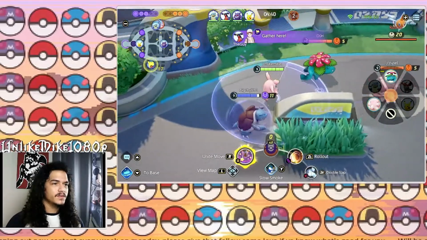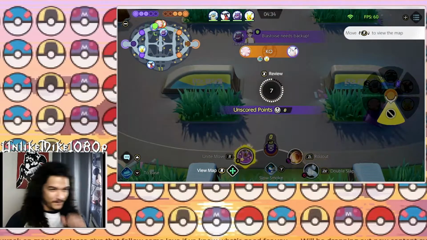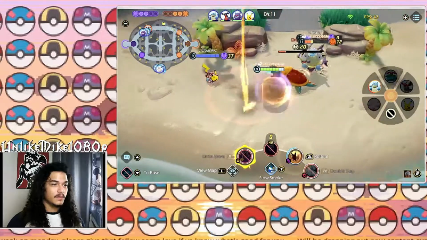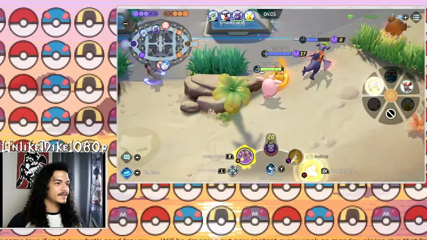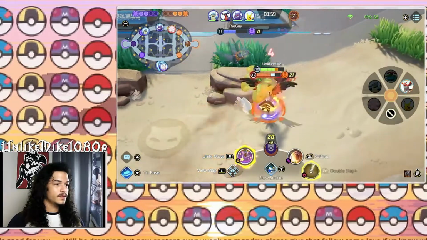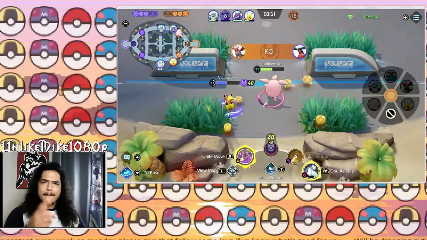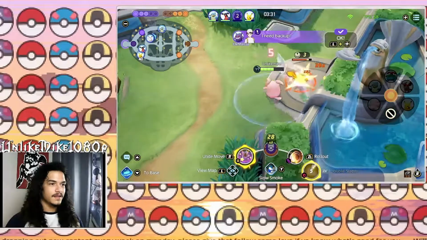Oh, he wants to smoke too? Whoops. And yeah, easy. Oh, I want this guy. Do it, Brody. I want the smoke. Bounce, bounce. See, and this is why this is the best build for Wigglytuff 100%.